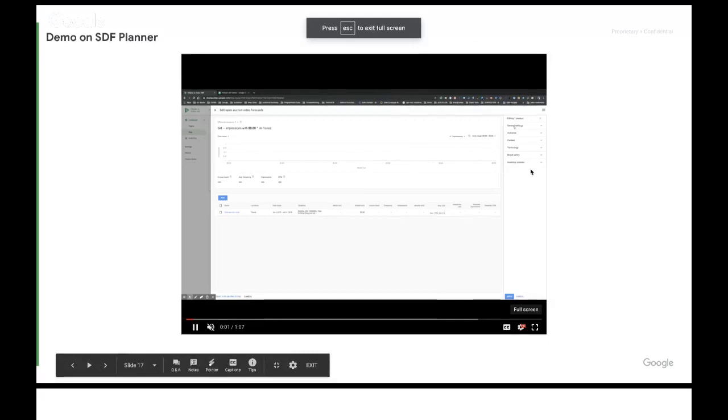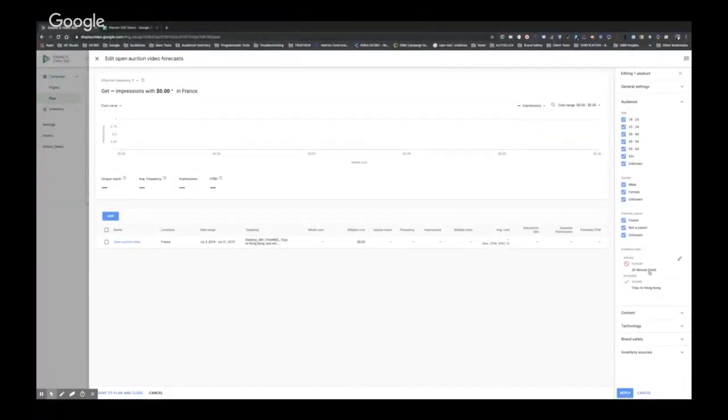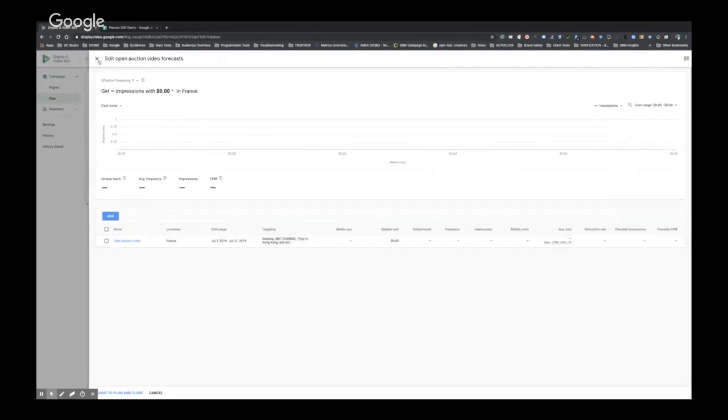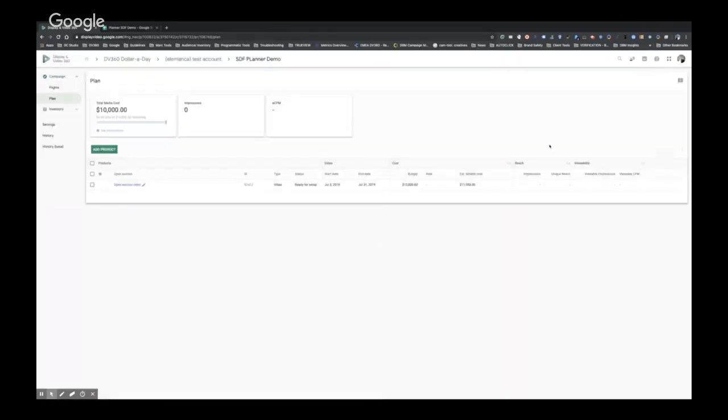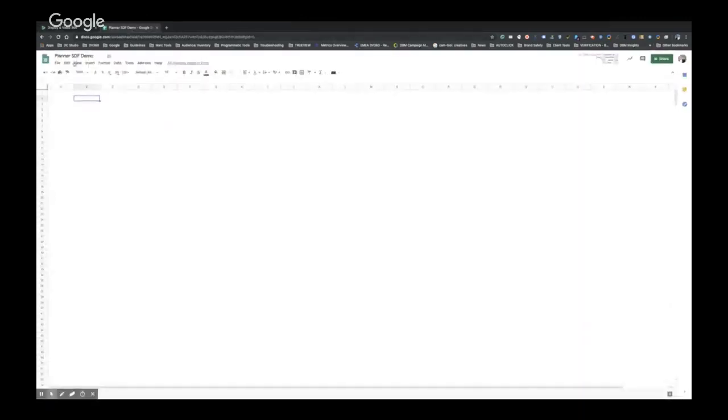So now I also want to highlight the planner. For those who are familiar, there is a planner in DV360. We were talking about manual ways to best use the SDF. I definitely encourage you guys to use the planner tool as a start, because you can put in the audiences you want to target, the ones you want to exclude, your whitelist, and the type of technologies. Once you're happy with the plan and it's validated by your clients, and that's what you want to go for with your campaign, you can actually download the SDF, right?